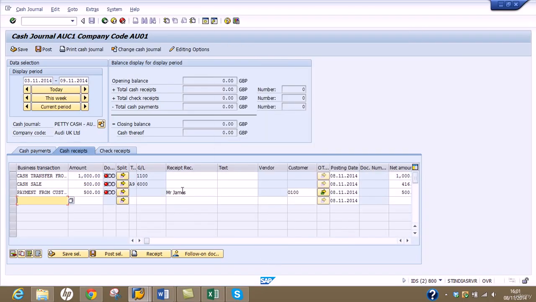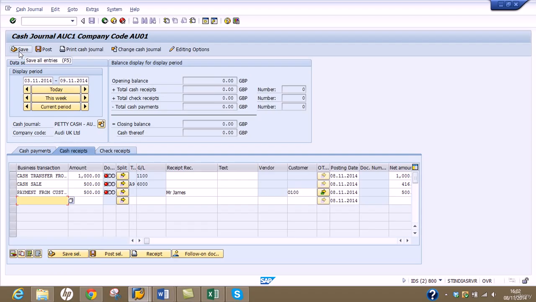Now that is recorded. Now three transactions you have added. You can add more. It depends on the business transactions. Now if you have a look, you have two buttons on the top, save, post, and the same button you have in the bottom as well. The difference between the button on the top menu and in the bottom menu is that it is saying save selected entries, and it doesn't say anything.